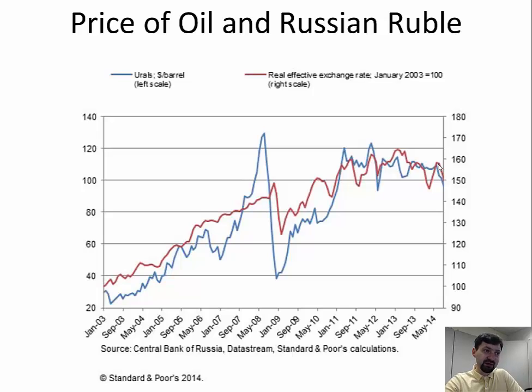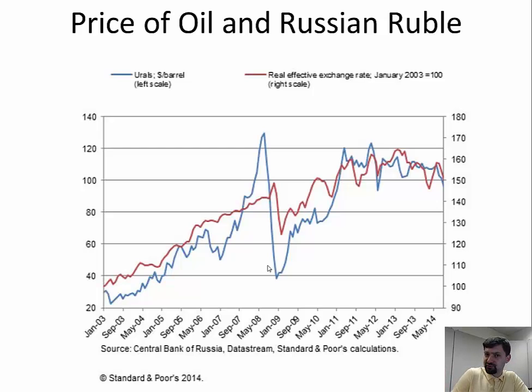But as you can see, the two are very, very closely related, and so here you basically have a situation where the money represents a certain amount of barrels of oil in a sense in Russia, as well as other products, but oil is a big component of it. And as you can see, it's basically the same graph. The only difference is that the price of oil fluctuates more than the price of the ruble, but that makes sense because, again, the ruble is not only oil.